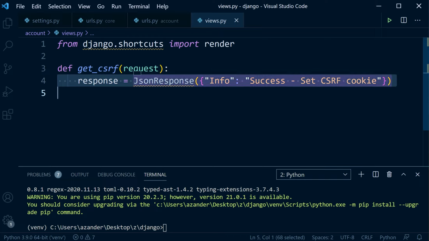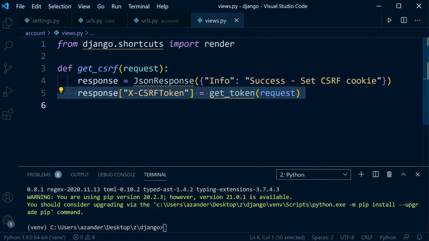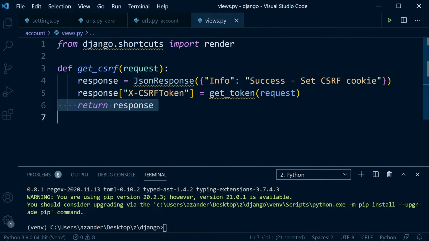We'll send an arbitrary kind of text to confirm that the token has been set, and then we'll also send across a token, the X-CSRFToken. Right, so then we return the response. There are 2 components in the response. One is just a text response that we can collect, and the second is getting and sending across the CSRF token.